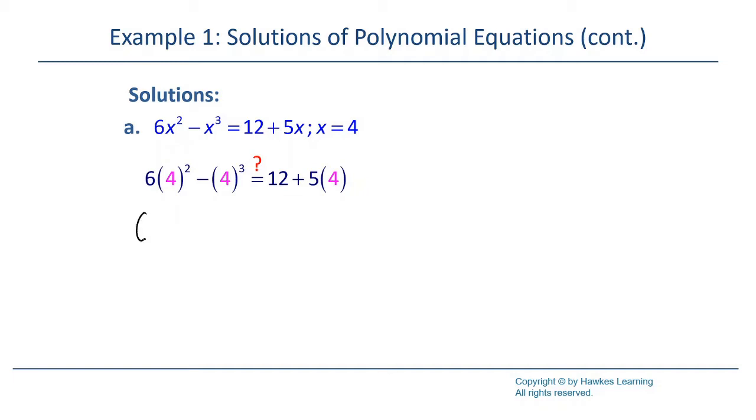So if I do this, I get 6 times 16 minus 4 cubed would be 64. And you don't have to leave it in parentheses, but say this had been -4, then whenever I cube this, I'm going to get minus a minus 4, or minus 64, which would have been plus. So just be aware of certain things like that. And so then this would be 12 plus 20.